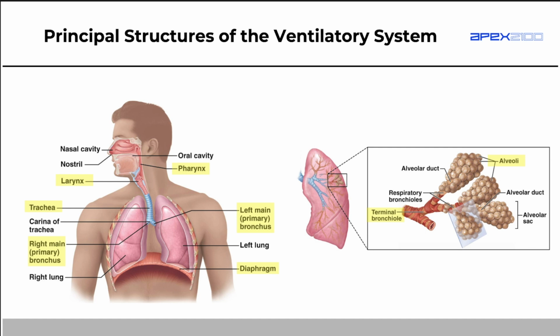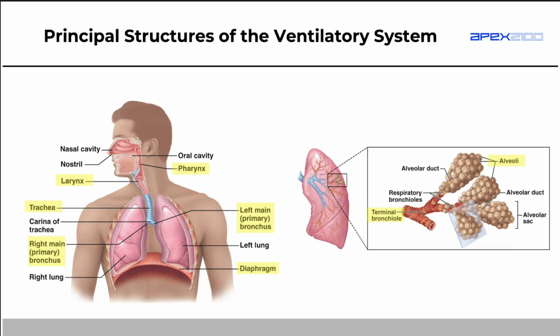And the alveoli are those little sacs that the air goes into where the gas exchange occurs. So the blood is going to pick up the oxygen at the alveoli, and the blood will also get rid of carbon dioxide and other waste products at the alveoli for us to breathe out. So when we breathe in, the oxygen makes its way down the pharynx, larynx, through the trachea, through the bronchi, to the end of the bronchioles where it reaches the alveoli, and then it diffuses into the blood. In the other way around, the blood carrying carbon dioxide and the waste products gives that to the alveoli, which then makes its way back up the ventilatory system to be breathed out.